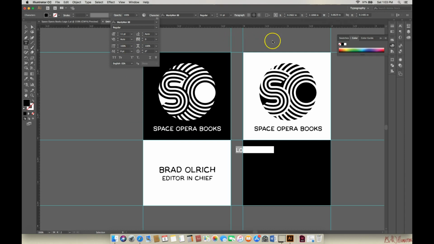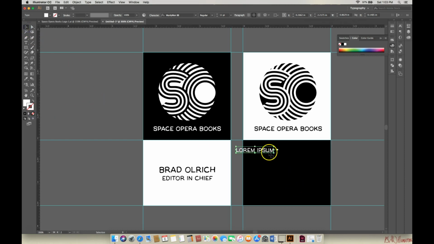Okay, sort of recalibrating the settings, if you want to call it that, so it's not the same settings as on this bit right here. And while that's still selected, I'm also going to switch this out so I've got white fill and no stroke. Okay, so then on this side, I'll have the text that's going to be white on black instead of the black on white. So let's go ahead and type in.